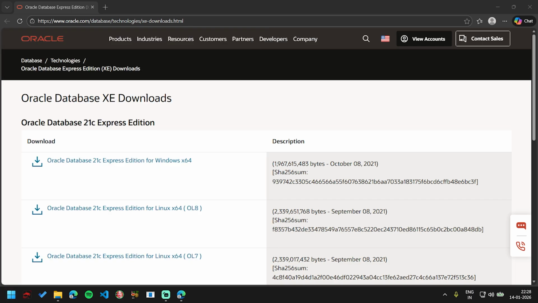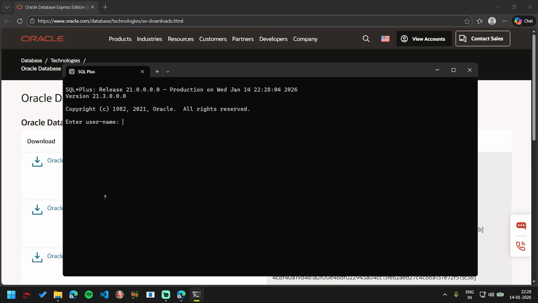If you want to start and select SQL Plus, you can see there will be a new command line opened up where you need to enter your username, which will be system, sys or pdbadmin for Express. Since we installed Express, I'm going to type in system, and I'm going to type in the password, which is invisible to you guys even though I type the password that I set during the installation.